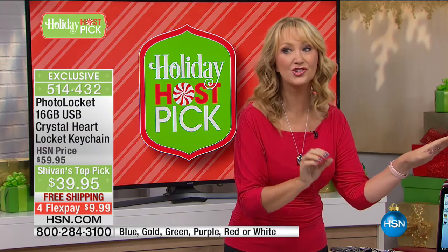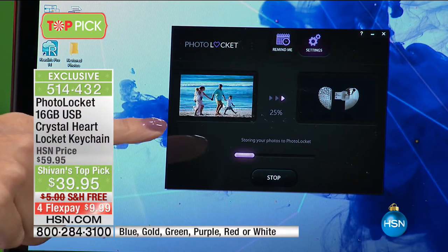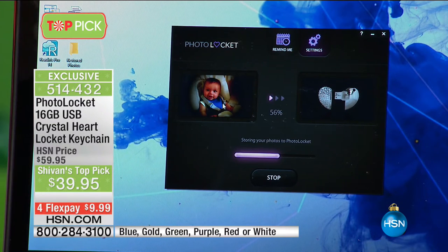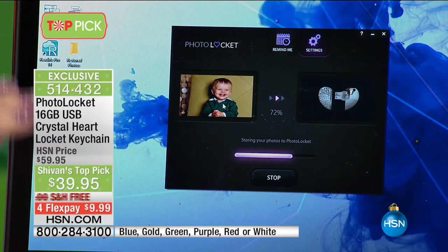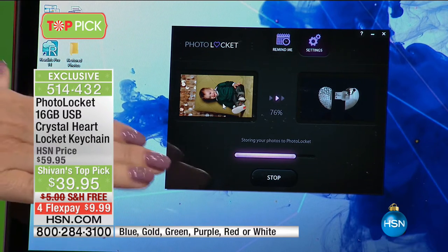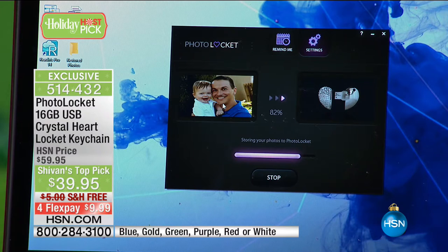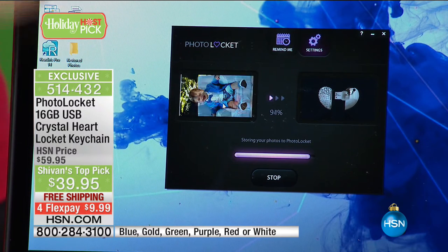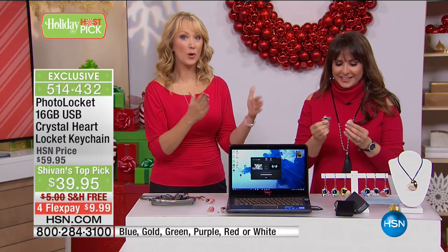You can give this as a gift — it'll store, secure, and safekeep photographs, and then think about it as a sharing mechanism. Instead of loading up someone's email with giant files, hand them the photo locket or take it to their house and put all the photos on their computer. It won't grab duplicates — so important, because my files used to be so unorganized. As you download new photographs from Facebook or from your cell phone, it will automatically rotate every single photograph and never store duplicates. You can also designate a specific file folder.